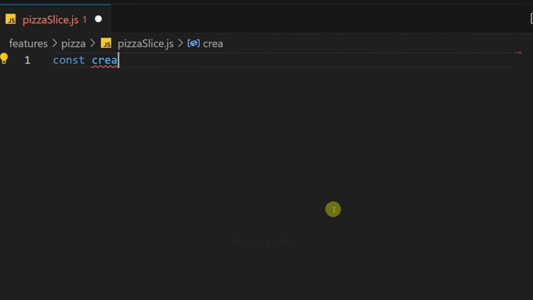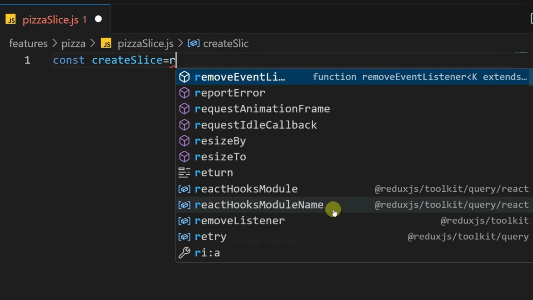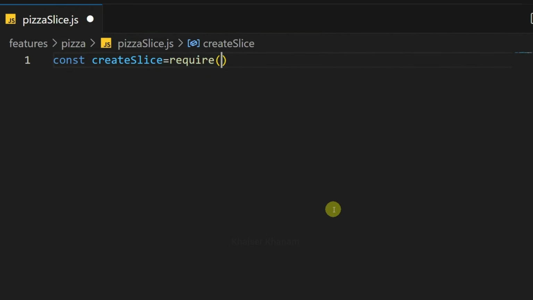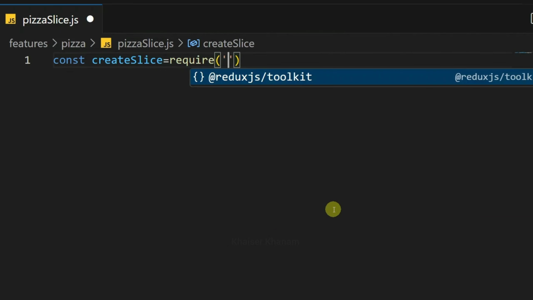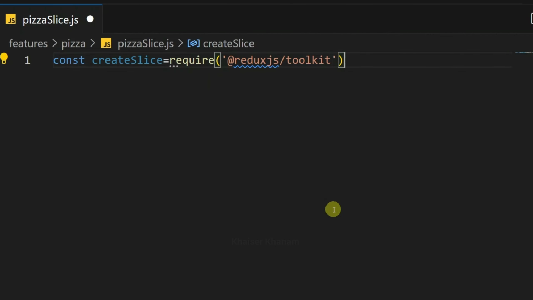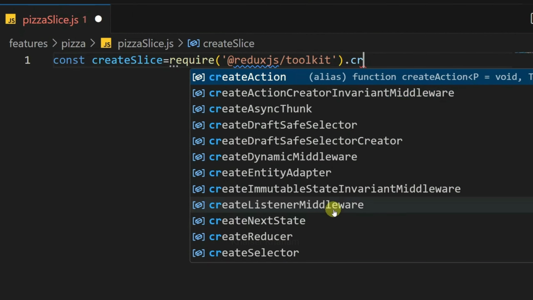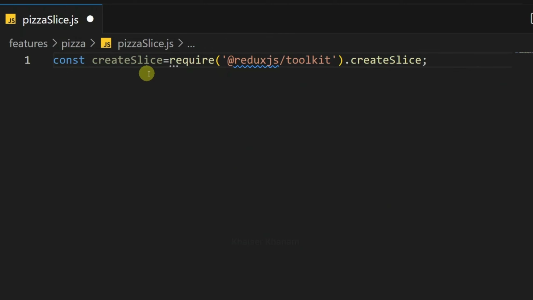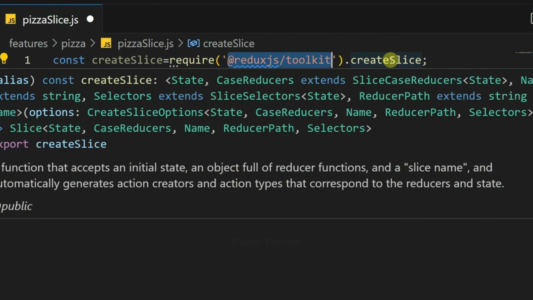Here, I will be creating the variable createSlice equal to require. Inside this, I have to pass Redux Toolkit, and from this Redux Toolkit, I just have to access this createSlice method. Okay, simple enough. I'm just requiring this package, and from that package, I'm just accessing this createSlice method.